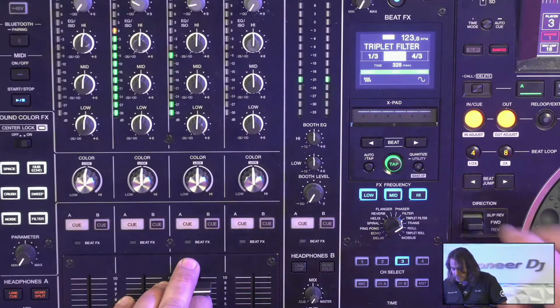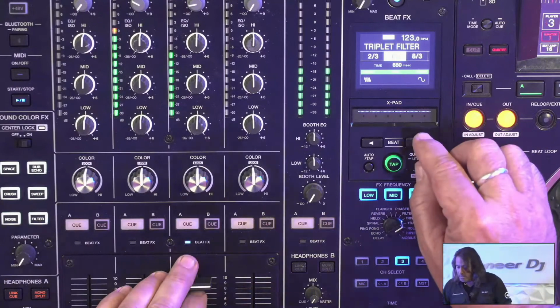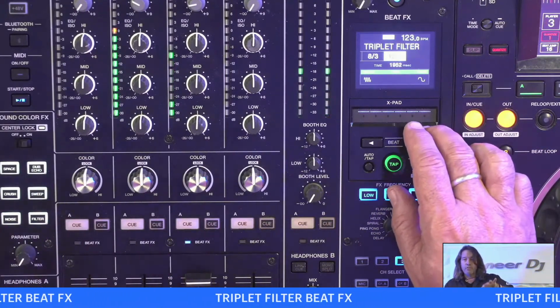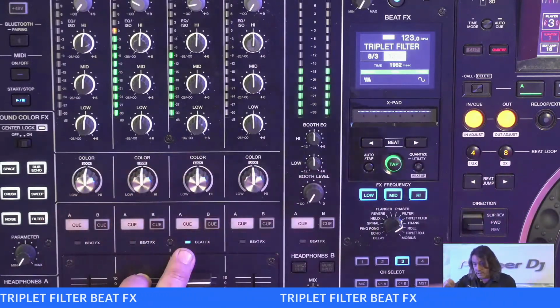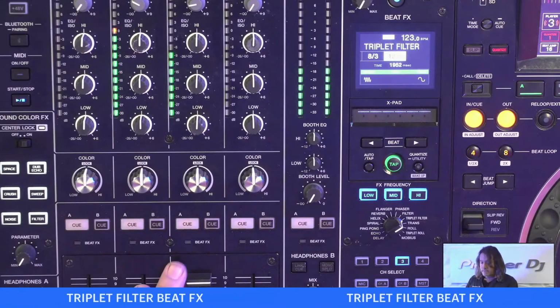The other cool one that I really like is triplet filter. This is triplet filter engage. So again, I'm capturing triplets, but I'm putting a filter on it. So it gets a really cool ebb and flow underneath, almost as if I was turning a filter effect on itself. Really, really cool. Again, those are the 3 new beat effects that we're offering.